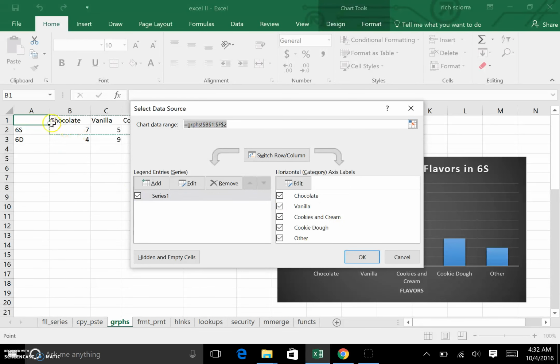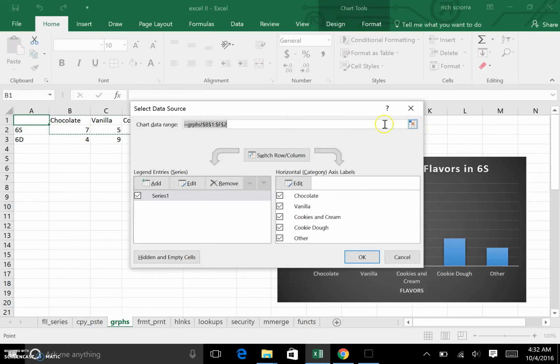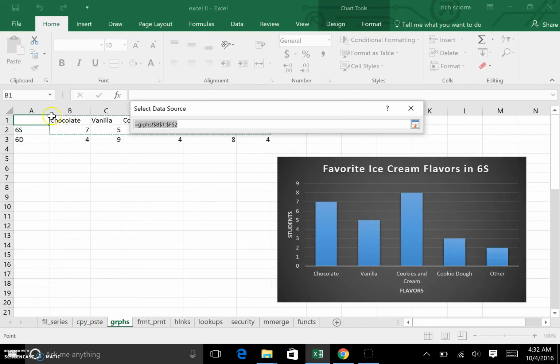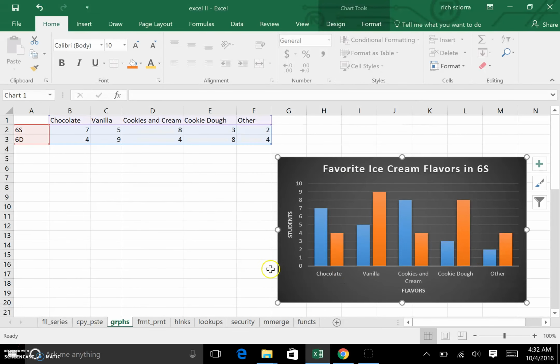Okay, so there we go. And you can see it's in the little dashed lines, the running ants. It's showing you what's already selected. But if you just click this button in the corner, there it is, I can now reselect, hit the Enter key, click OK, and I've now got a nice bar chart with double bars, or column chart with double entries. They're color-coded, so one represents one class and one represents the other class, but I really can't tell from this which one represents which class.